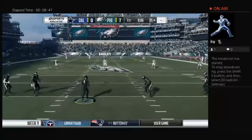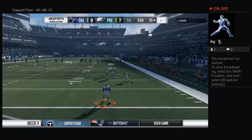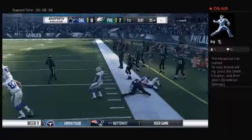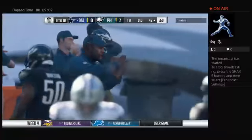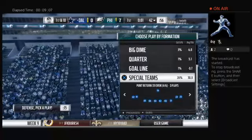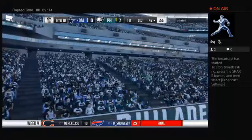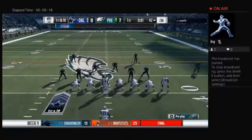Elliott now to kick this one away. This will be taken in at the 1. Well, you gave up the first touchdown of the game, but how about the response? Big-time return. Now it's their chance to try and put points on the board. And now the Eagles going to signal for a timeout. So as they take it over, we step aside. And just 1 tick to go, so this will obviously be the final play of this first quarter.